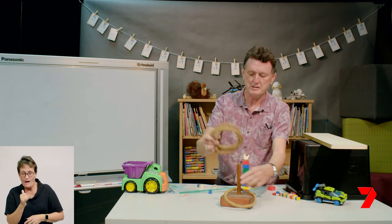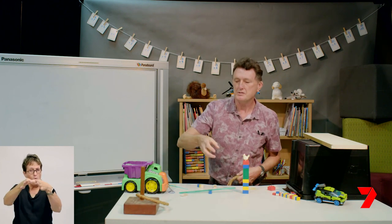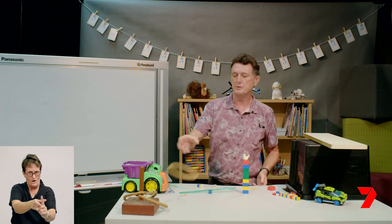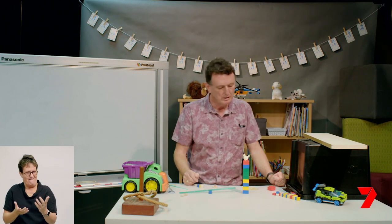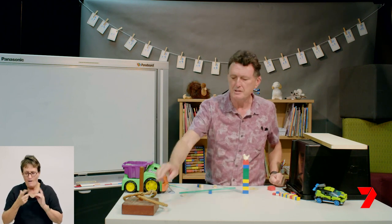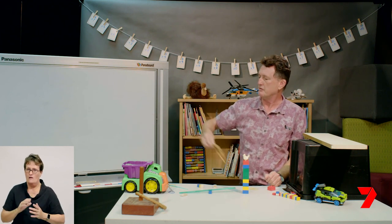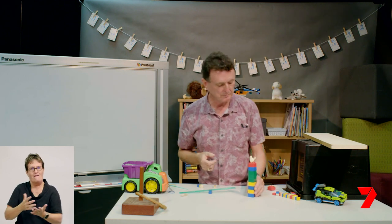Maybe you've got something like this old game of quoits. If you throw just the right strength, you could land it on the target. Too hard or too soft, and you miss. What about tossing an object so that it just hits something that you've put on the ground as a target, not too far or too short?